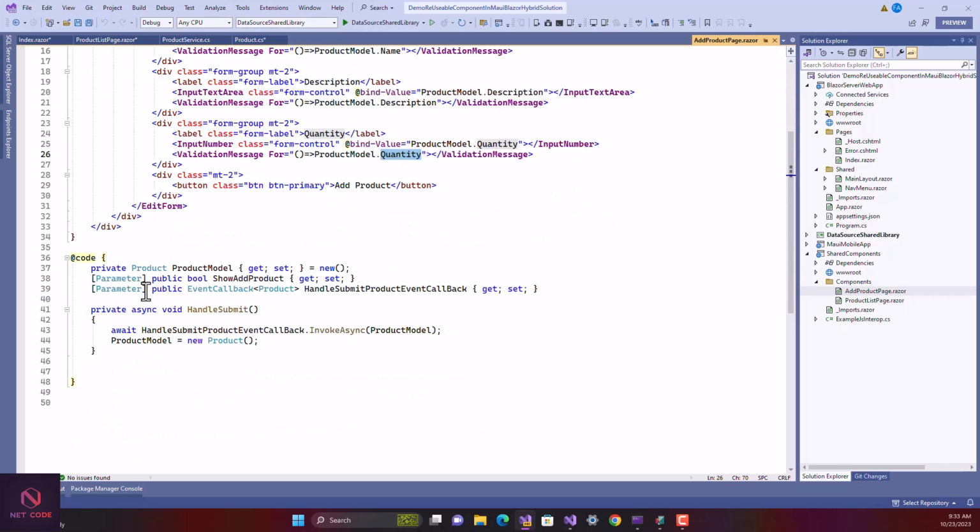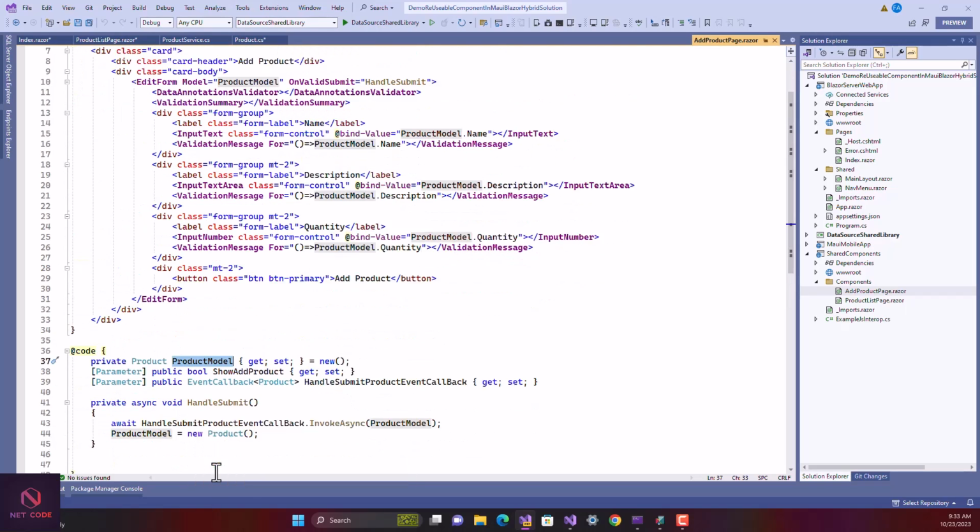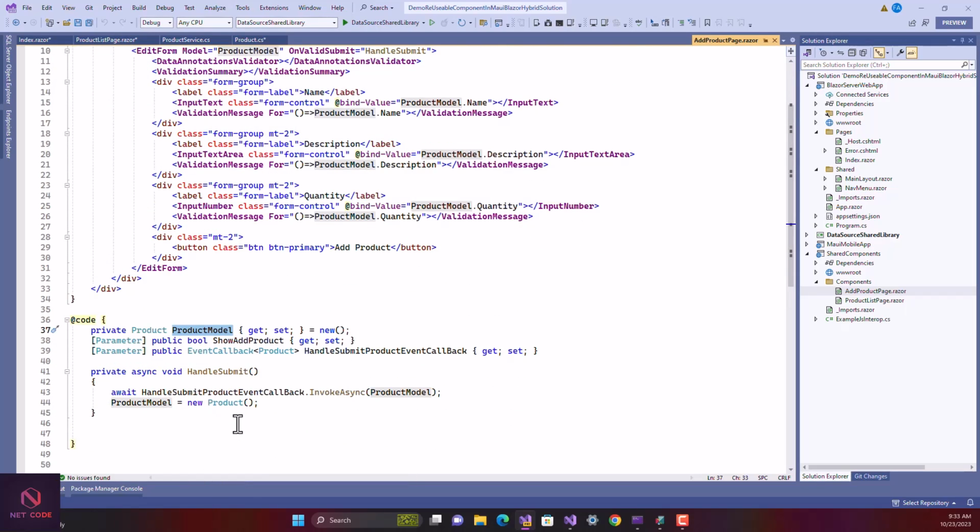Now you see, this is what we are doing. So we create a product model here. And now we also accepting a parameter known as show add. You can see this is a boolean. So anytime it is set to true, it's going to show this. So we do this so we can navigate between the add product, show edit product, show list of products. So instead of creating the component and now setting up the route to navigate to each component, we decide to create them and now hide and show them. So we are playing hide and seek in here. Okay. So in the same index page, we can now load. So it's like loading an iframe, loading them inside and now unloading them from the same page.